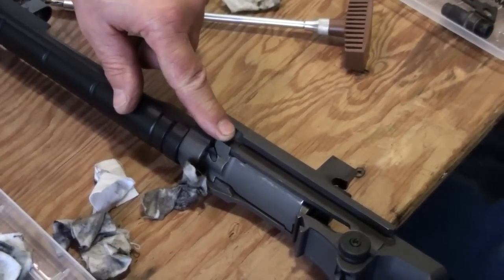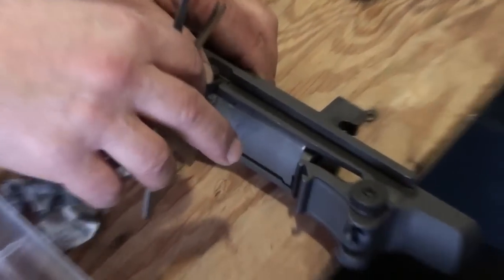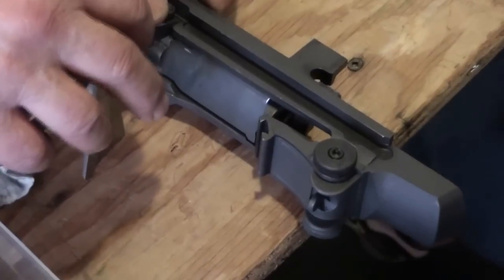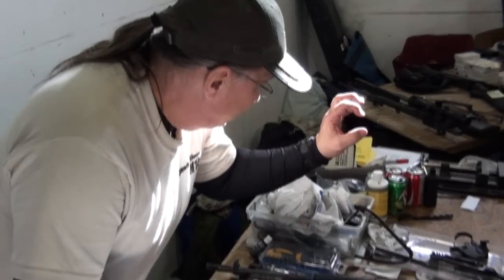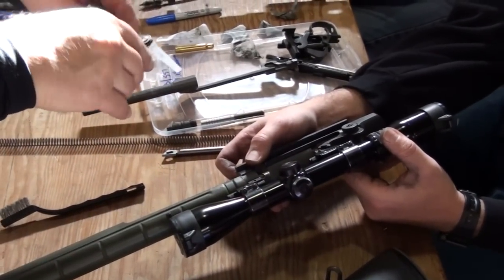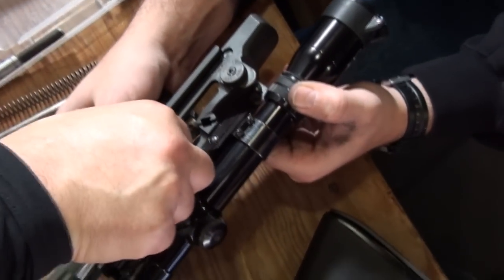We haven't even talked about headspace yet. If everything else is right, this will be the tightest chambered one. There's no play in there, no rattle, and it goes all the way down — and that's how you measure it. With it all the way down, put it close on that gauge and then the gauge is tight. So that's a 4,000 gauge. We'll try that on your gun and pass the gauges around and get a rough idea. That's also how we measure headspace after we throw the headspace gauge in. The correspondence between the outside diameter at the back of the bolt and the inside diameter of the receiver will have something to do with how well the trigger gets cocked and whether the hammer falls.